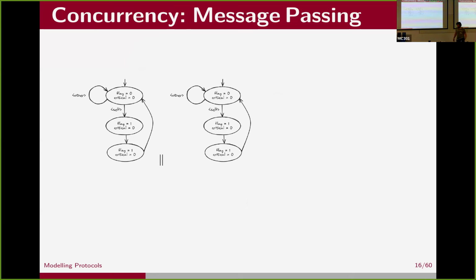So again, as we've heard a preview before, we also want to be able to talk about message passing. And so this is a different example. Maybe you want to have two processes working on different threads in a computer system, and they want to talk to each other in a shared memory system. To be more precise, I can use message passing between the two to be concurrent. This is two copies of the same thing. Here we start with a flag variable and a variable that says I'm in the critical section of whatever I'm going to do. This could also be a message that I'm sending, but in this case, I'm just using the same pattern.